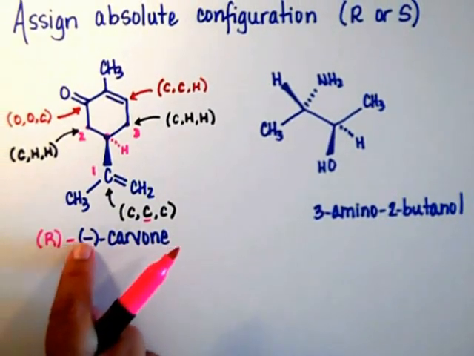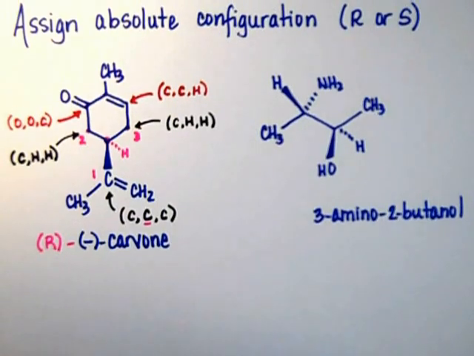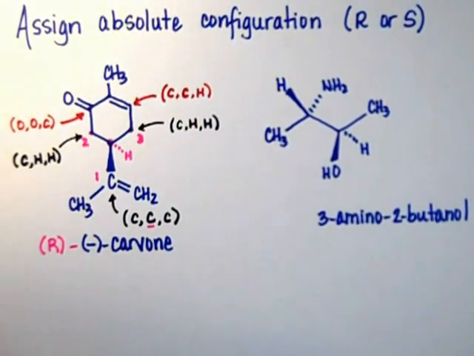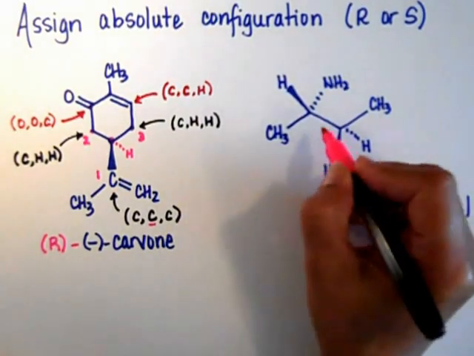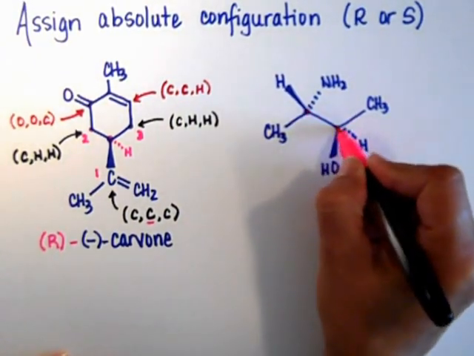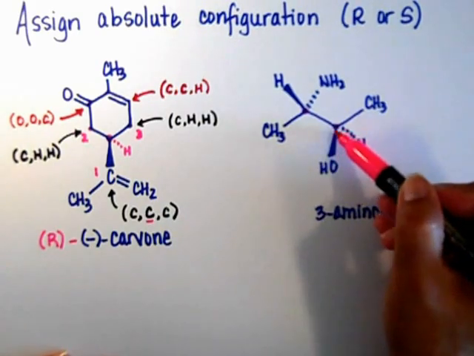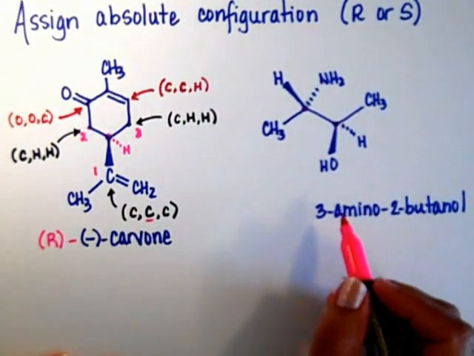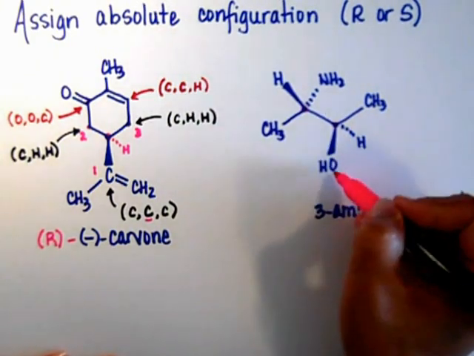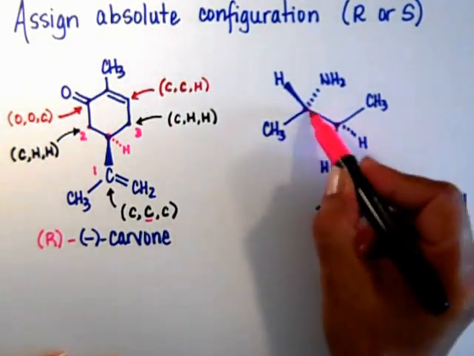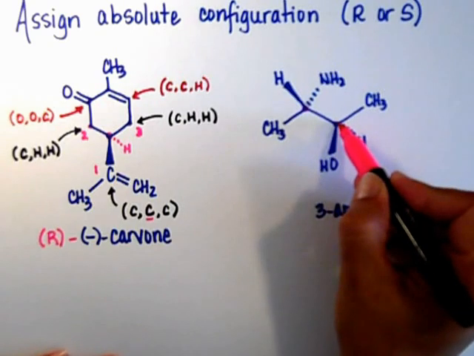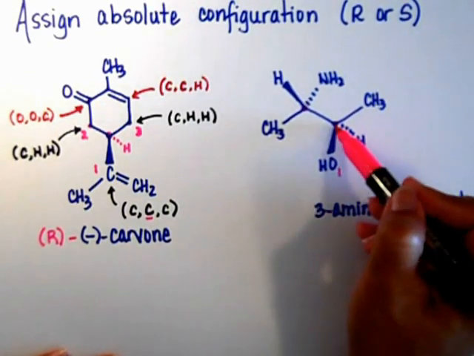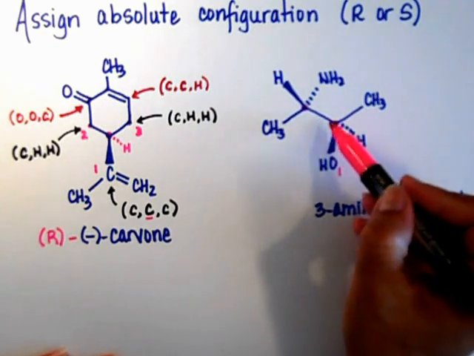Remember, these two systems have no relationship between each other. This one right here, let's do it real quick. I have two chiral centers though. I have carbon 2, which has the alcohol, and carbon 3 has the amine attached to it. So let's take carbon number 2 first. I have an oxygen, a carbon, and a carbon. The hydrogen is pointing to the back. Oxygen has higher atomic number, it gets number 1.